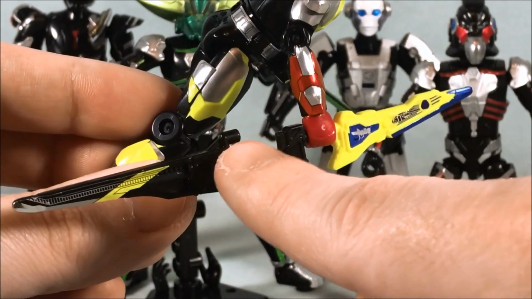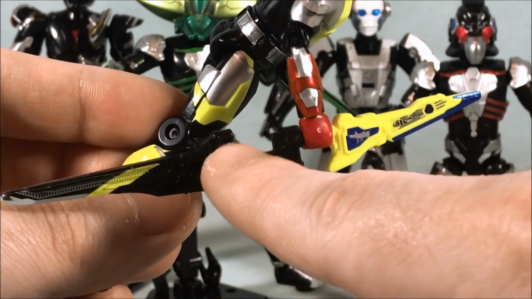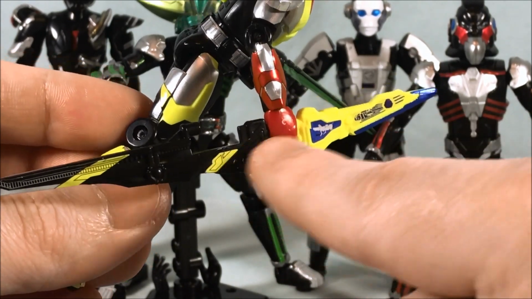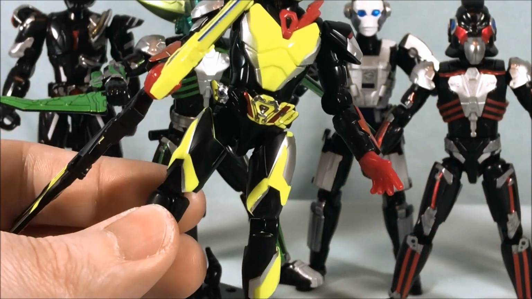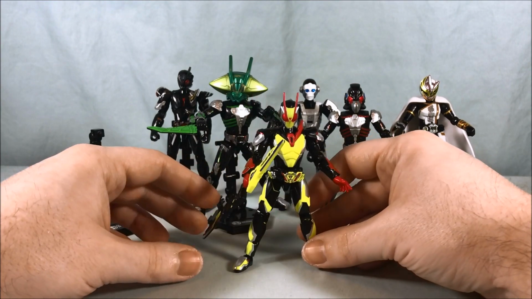Now, he does have a second spot. If you want him to just use the sword on its own, you can have him hold it right there, and that looks a little bit more natural. But if you're going to do the two swords in the hand, you have to use this peg on the bottom. Now, it makes that peg hanging out there look a little goofy, but still pretty cool. But yeah, he's a good figure, very solid.